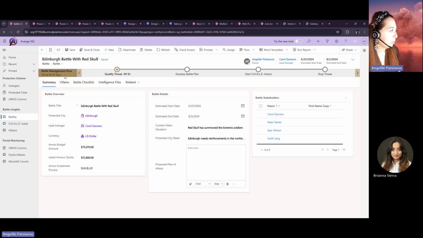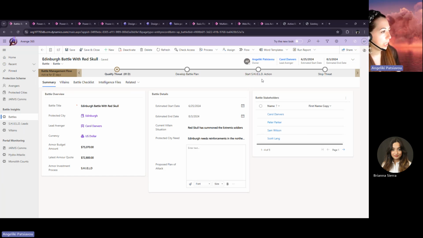So we'll see at the top right our lovely customized business process flow. Of course, we've customized it based on the Endgame palette, but by all means, there's so many different approaches to this. So we have our business process flow that details the four stages in which you start from qualifying a threat that has been shared in similar way to how a lead comes up in the sales process.